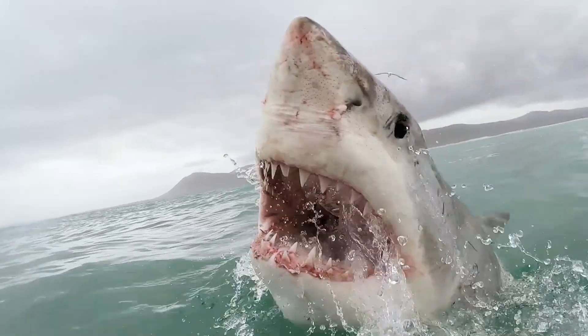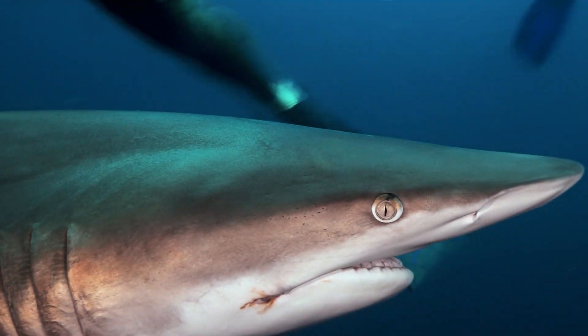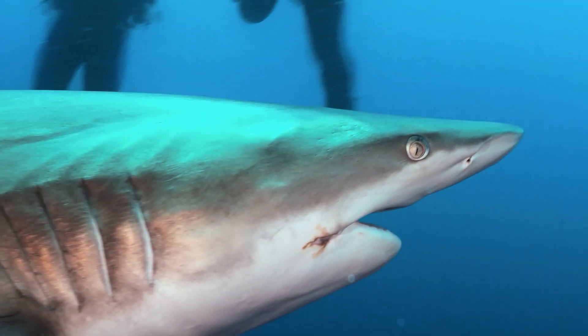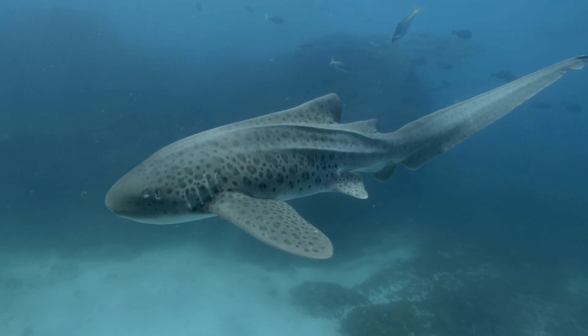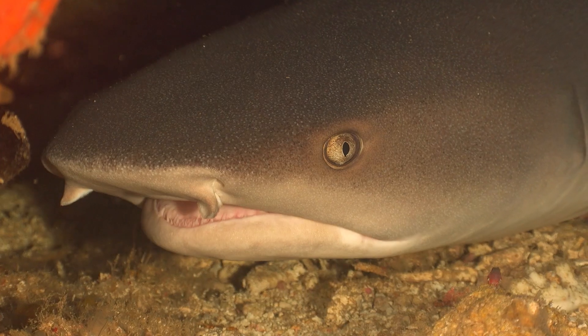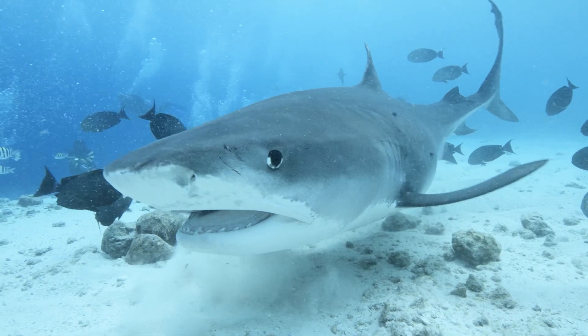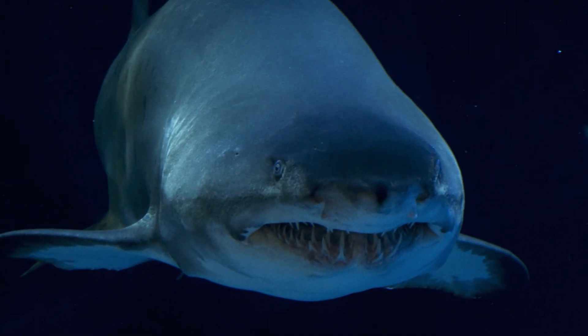We all love sharks, from a distance. As most of us have seen while watching Shark Week or Jaws, sharks really depend on their mouths, so their teeth need to be really good at what they do. Despite what you might think, not all sharks have the classic Jaws dentistry. Shark teeth are incredibly unique, coming in all shapes and sizes, adapted for the environments they find themselves in.